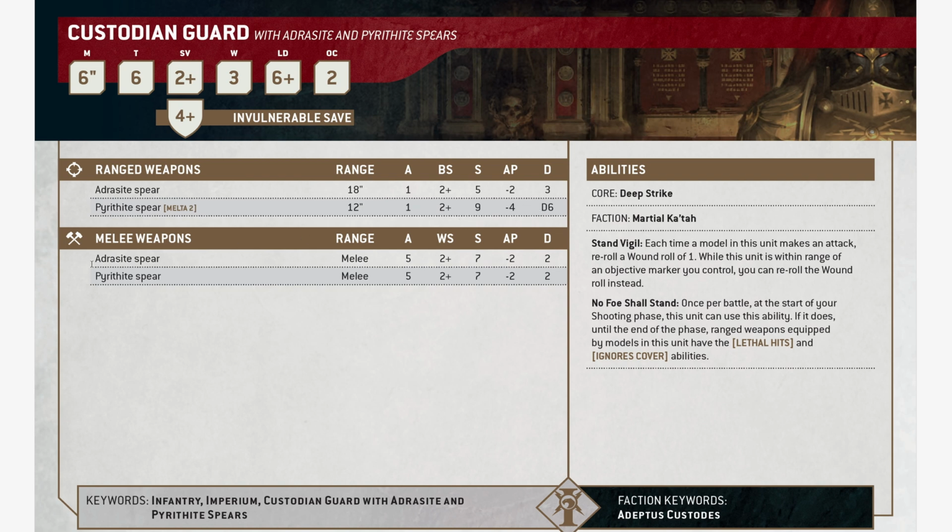In melee, the Andesite spear has 5 attacks, Strength 7, AP 2, damage 2. The other one is also Strength 7, AP 2, damage 2 with 5 attacks, so they're the exact same profile in combat. So you basically just want to choose which ranged weapon you want, and honestly, they're both pretty good. You probably go with the Melta spear maybe, right?